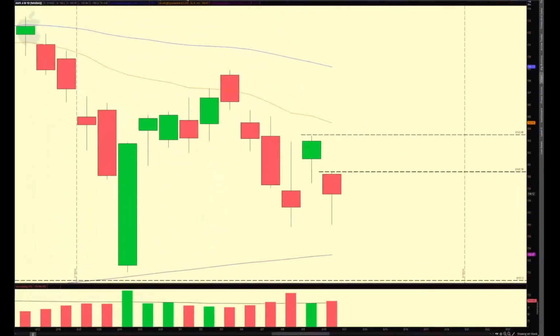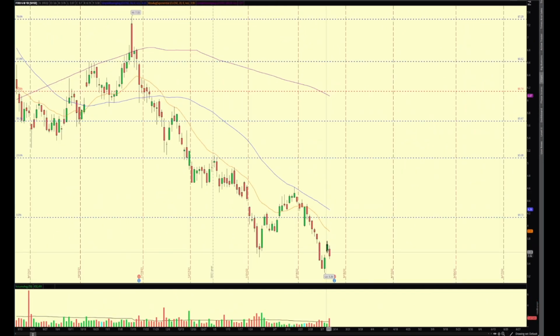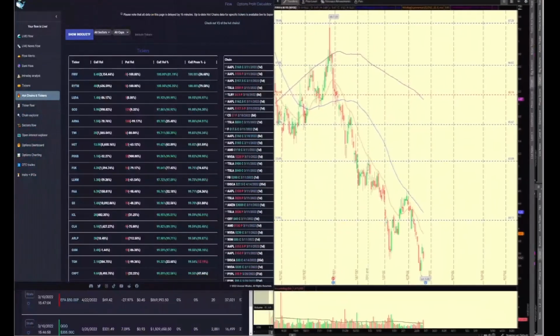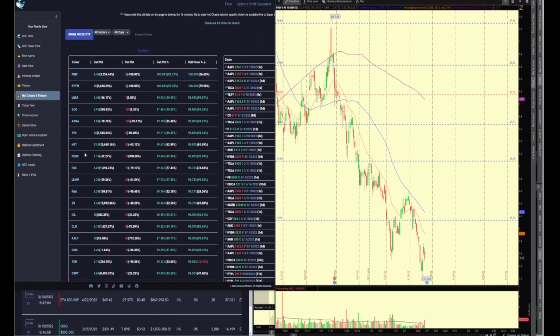So FINV, let's pull up FINV. We have lots of call activity on that one. But to me, there's really not much going on here. I don't really see a daily pattern on it. I don't see a daily flag here. Also, it's a sub $5 stock, so I probably wouldn't touch it much. I don't really see anything interesting on the daily that I would want to trade. All right, so I'll just skip to the next one.